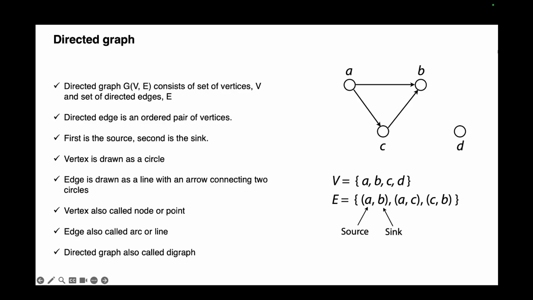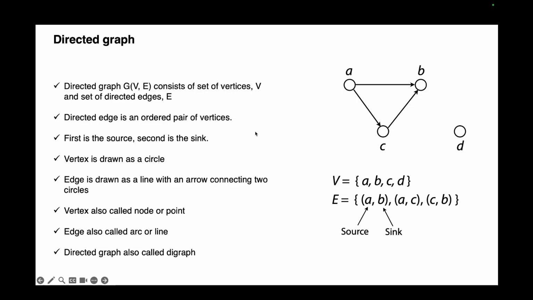Now, first is the source from which you are moving away. So from A, for example, you are moving in two directions. This is the source, and this is the sink. So ultimately, if you are moving from here, it is the sink. From A to B, you are moving here. C to B also you are moving here. So this is the sink. If it is a directed graph, you'll have directed edges between them. Now the node of origin for that particular edge is the source, and where it ends, it's the sink.